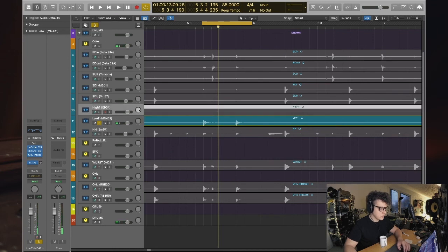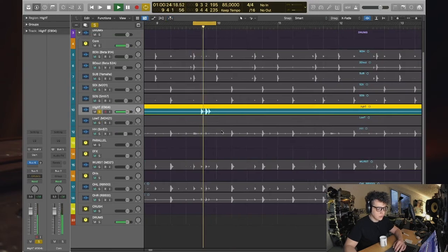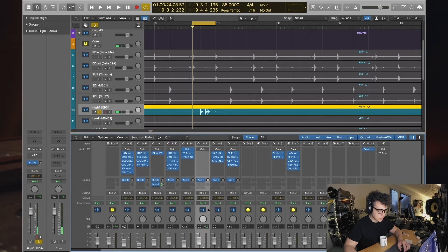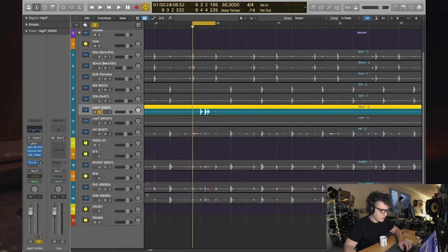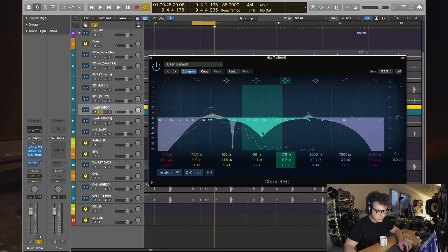Cool. Same procedure with this fellow right here. Yeah, but I think I go on the mixer and for now I just copy it. So I did this. Done. I copy it and adjust it. That's it. Yeah, see, this is a little more annoying. And just adjust it, that's all.